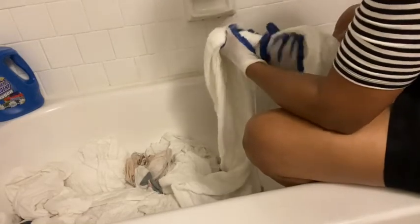This is how to hand wring an orange towel. So what you can do is just start with one end. Again, you want to bring it away from the other toes. And as you bring it, you can let this go over your leg, so it won't fall down and the water will be getting right back on it.